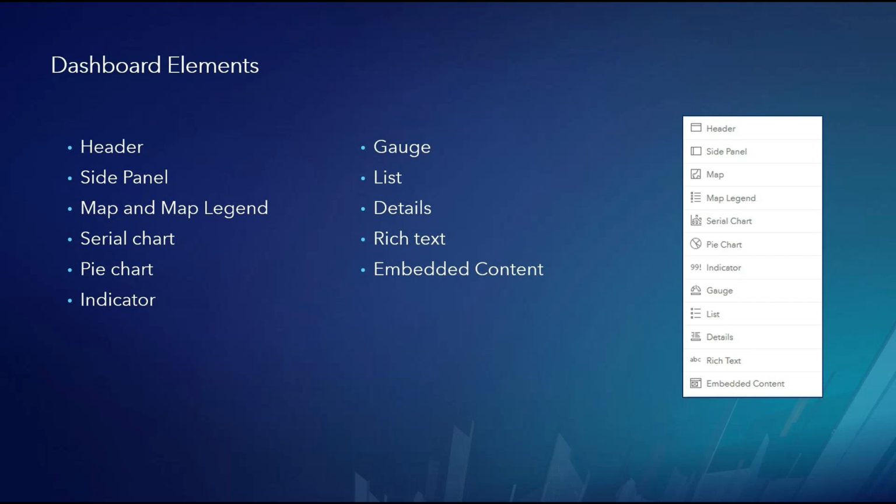We've recently added a rich text editor, so you can really customize your application and drop in essentially raw HTML to do a number of different things with that particular element. So there's a lot of versatility with that, and I've got an example of what that could look like. And then embedded content too. This is relatively new, and I've got some more slides that talk about that in further detail. So those are the dashboard elements, actually all of them, right? What's built in terms of functionality in the app.